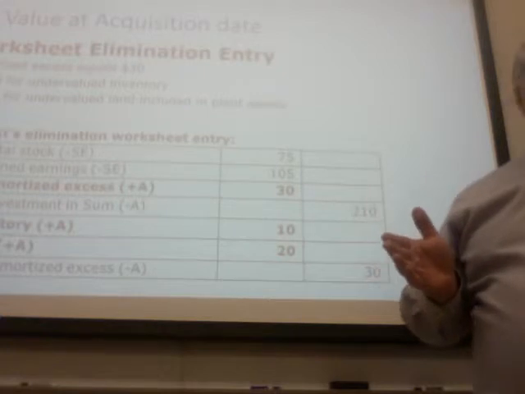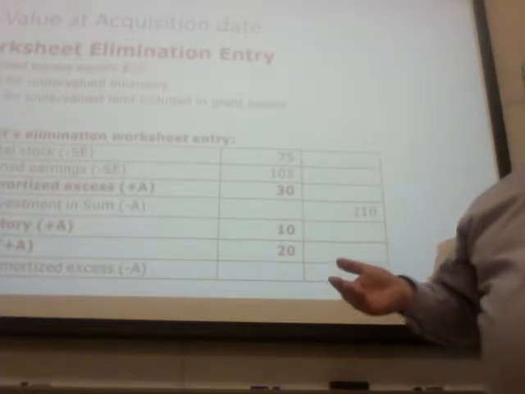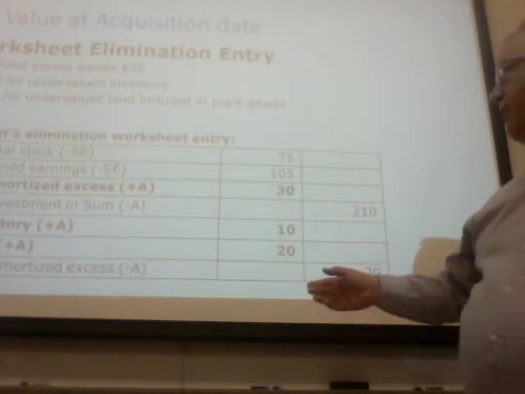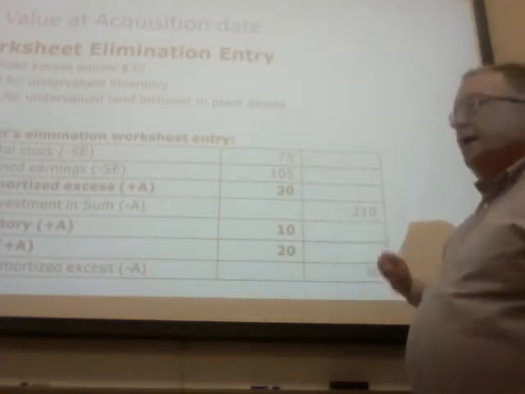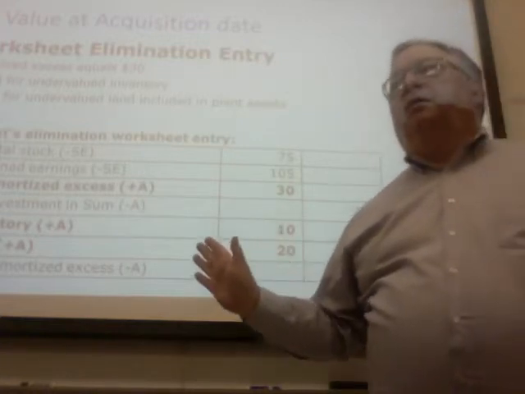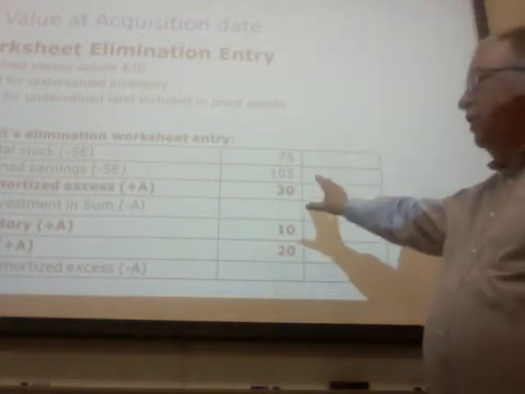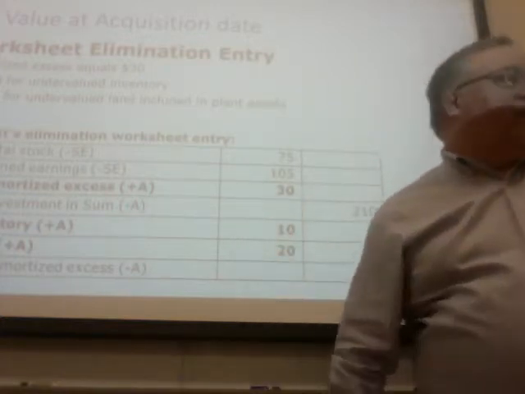In problems, if you find it easier to use an unamortized excess account, go ahead and do it. Sometimes the problem sort of calls for it. If you don't do it, I won't mark anything off. I mean, if somebody gave me this journal entry, 75, 105, 10, 20, and a credit of 210, it's fine. You don't have to use that, but it's just really used for clarity here. It's a clearing account. It's nothing that ever ends up on our consolidated balance sheet.